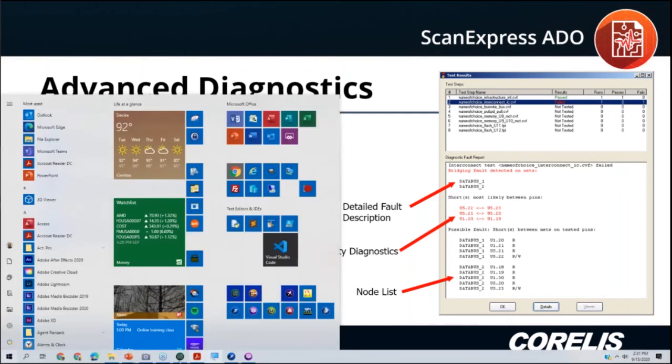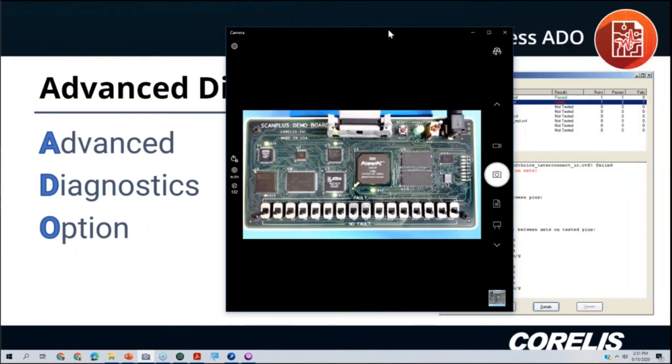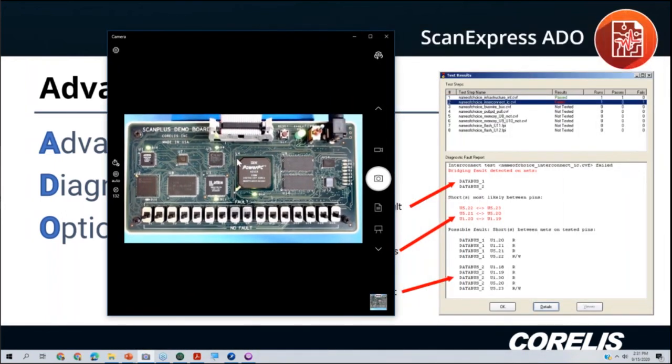Let me pull up my little demo board. And we can actually look at this a little bit. It would be very unlikely that pin 22 on U5, which is the device under the ribbon cable, is shorted to a pin on U1, because U1 is all the way across the board. They're very far apart. So you wouldn't really expect that short. But what you might expect is this package, this TQFP package, maybe you got a little extra solder between two of these pins, between pin 22 and 23.